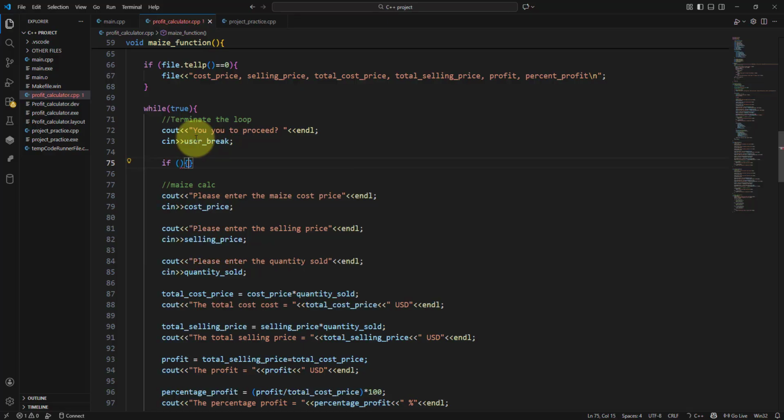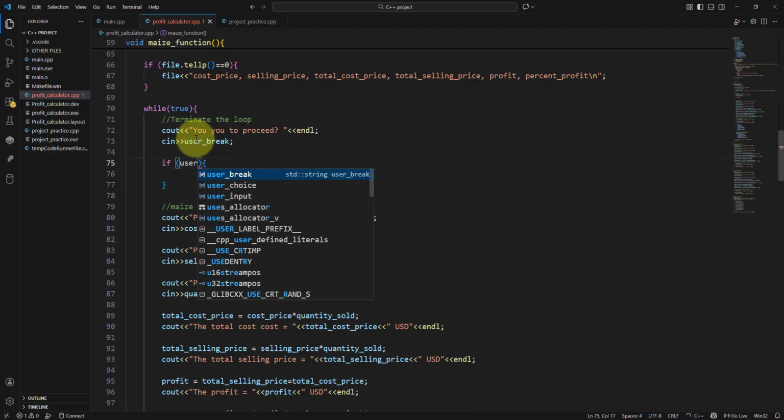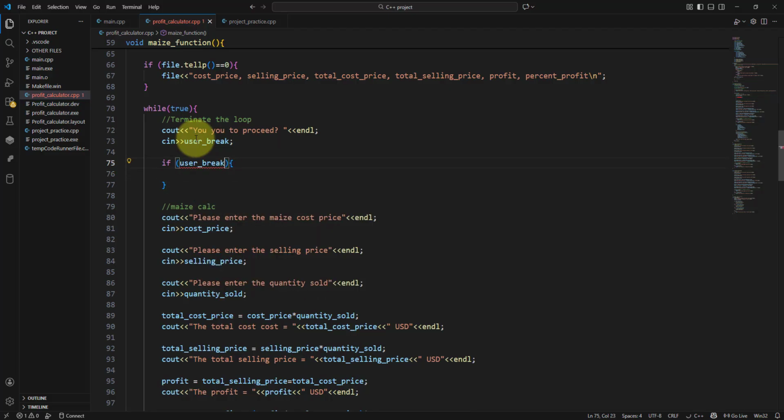So I'll come and define an if statement here, and I say if the user break is equal to y, sorry, if it is equal to x, sorry, do you want to quit?